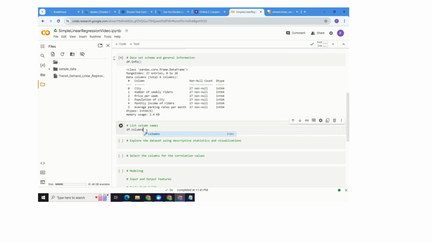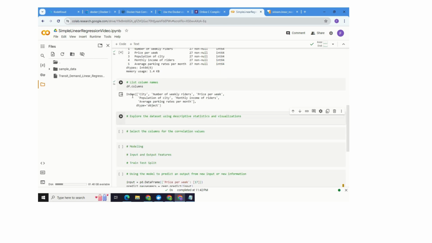Take up the columns. I like listing the columns, so sometimes it's an easy way to grab the information that you need. So I want to explore the data set by taking a look at just the graph first to see if we see anything that looks linear. If we put a straight line through the data, would it make sense to actually use a linear equation for this data? So what we're going to do is take a pair plot, sns.pairplot.